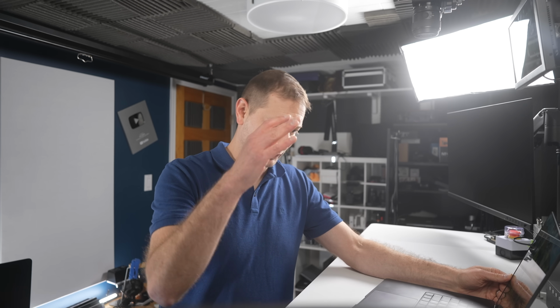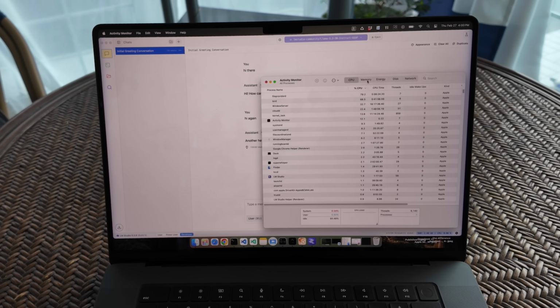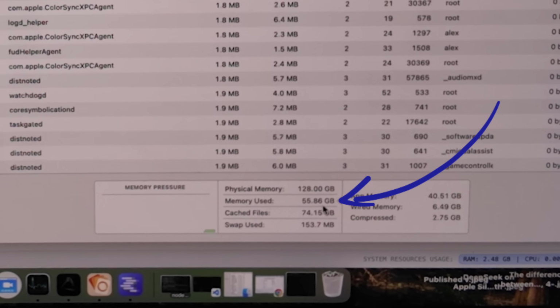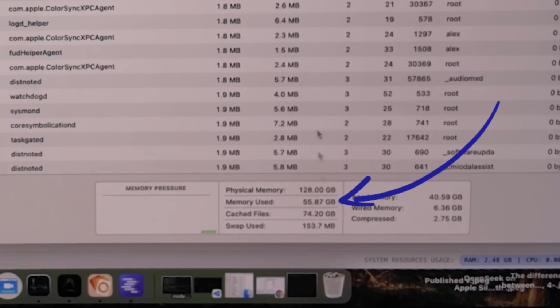And also, if the model should happen not to fit exactly, let's say you have a 96 gigabyte model and we have 96 gigabytes of VRAM on this thing, because Apple Silicon theoretically can use 75% of the total RAM available for the GPU, then you can still offload some layers to the CPU and it still won't crash, theoretically. Take a look at Activity Monitor here. We'll take a look at memory, and we're using 55 out of 128 gigabytes. I've got a couple other things running on this machine already.